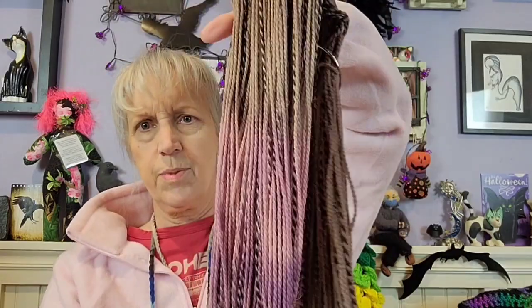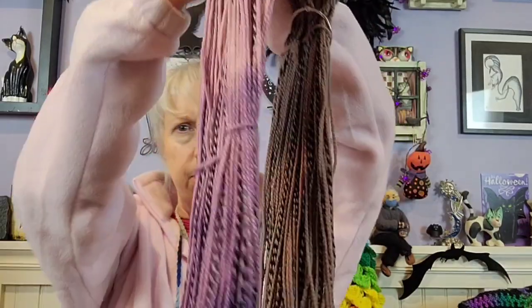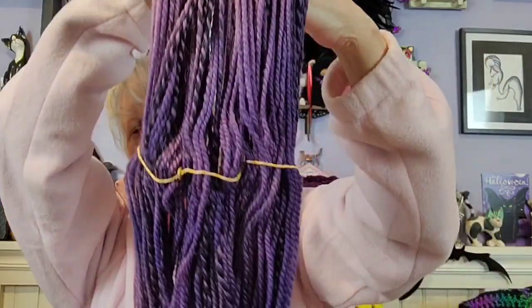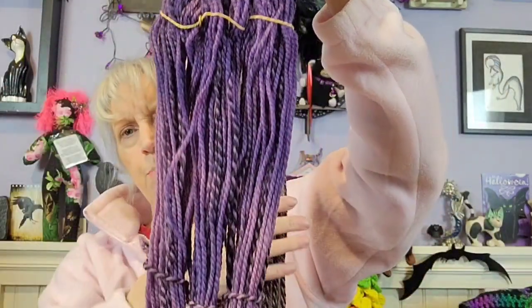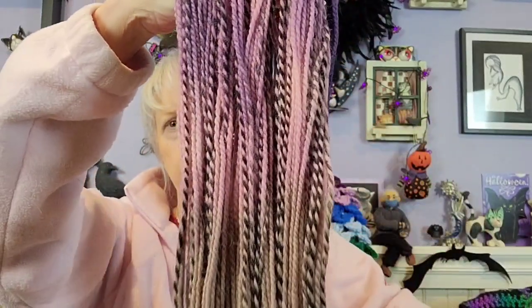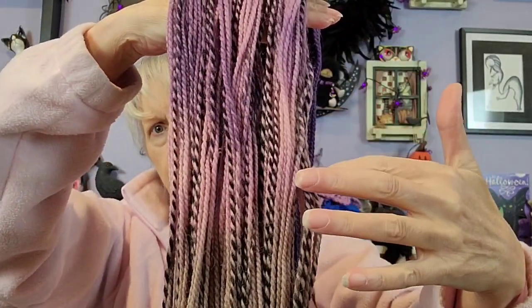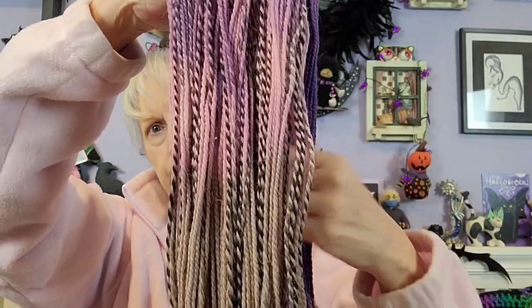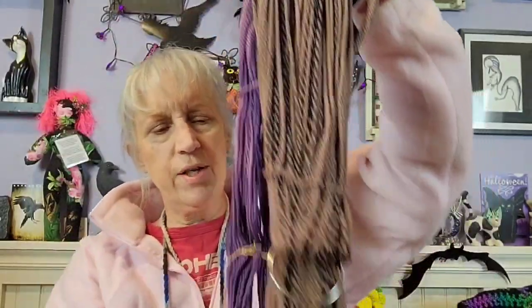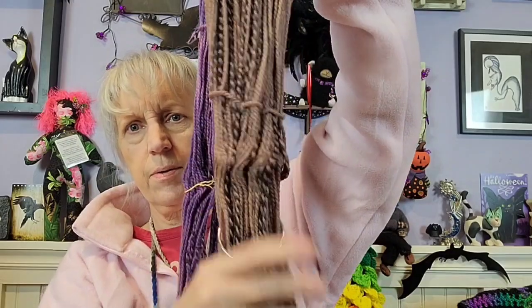And then I dip dyed it. Half of it is brown and half of it goes into a deep purple. And then that's just the break of the purple into the brown. So this one, and then the brown, you know, and when I do it, as you can see, it's darker here, and that's because that stays in the pot longer, so it kind of ombres.